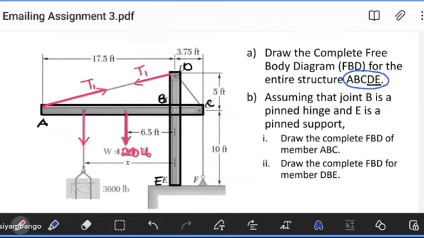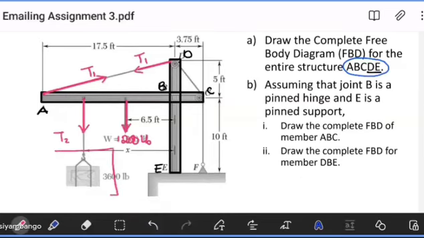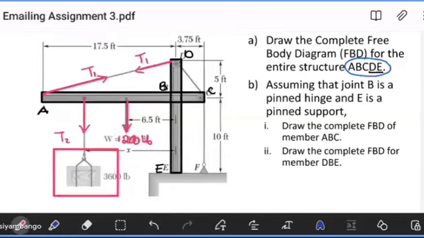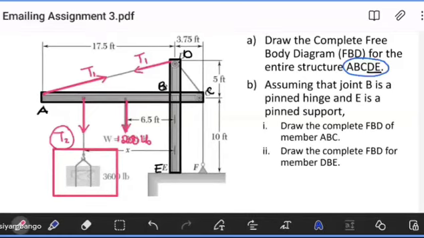You can label it T2, but really you don't want to label T2. Why? Because T2 can easily be found when you consider the concept of equilibrium down here. You have to see that the amount of tension T2 will actually be equal to the weight of the load down here. So instead of writing T2, we might as well just write the force there. So the force along this rope is going to be 3,600 pounds.